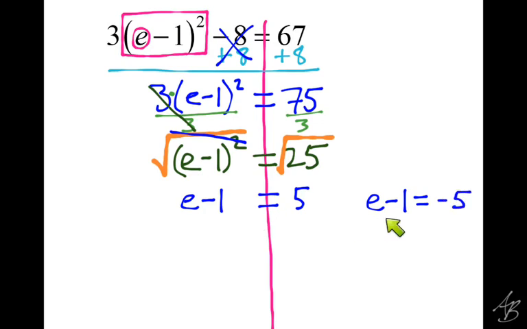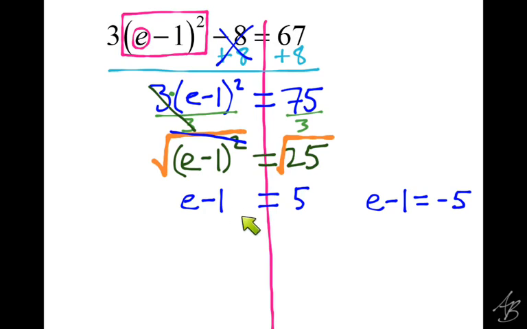So again, this equation right here is exactly the same as this equation here, except we have the other choice for the square root of 25. Now, the square root of 25 is really 5, positive 5. But this negative 5, when we take the square root in the equation, could be an answer also. So we need both. Now we're going to solve both.